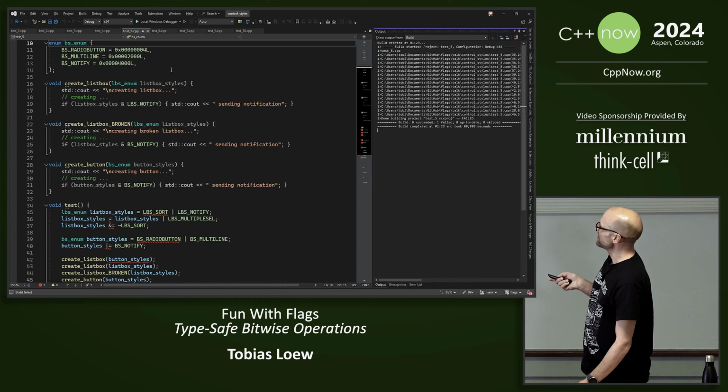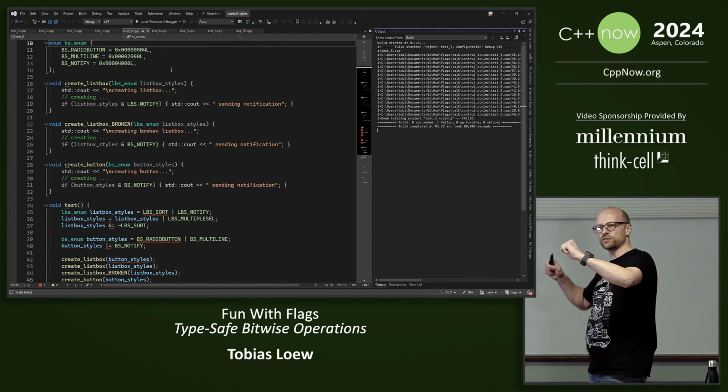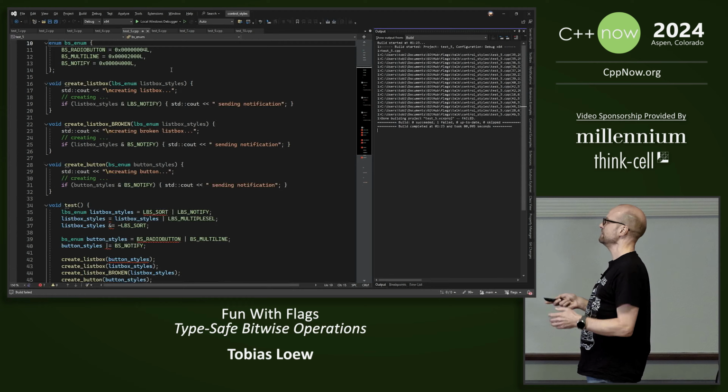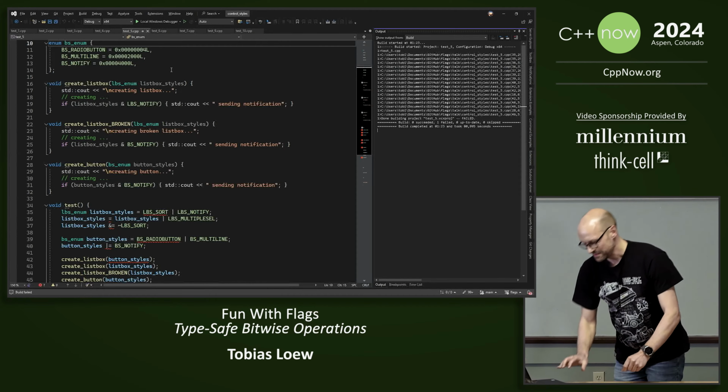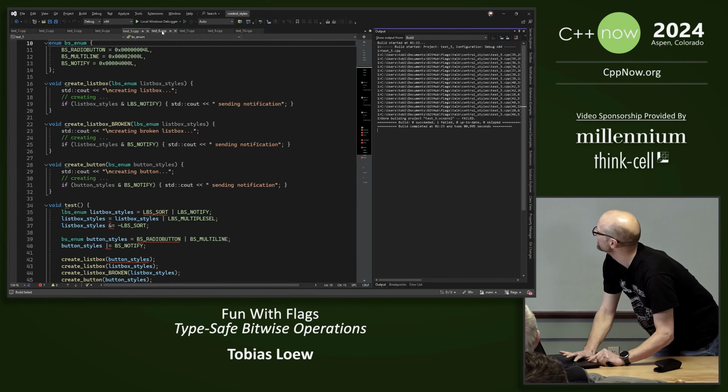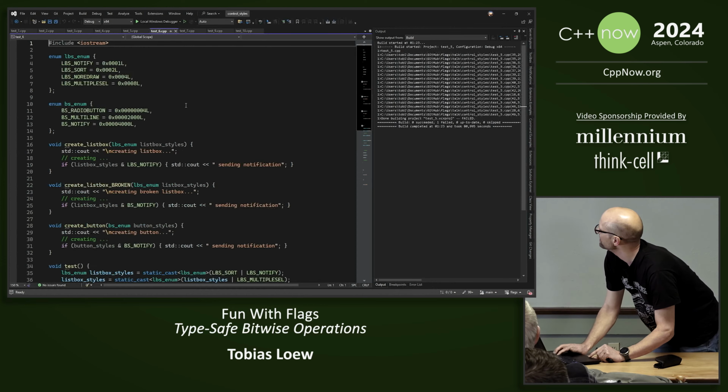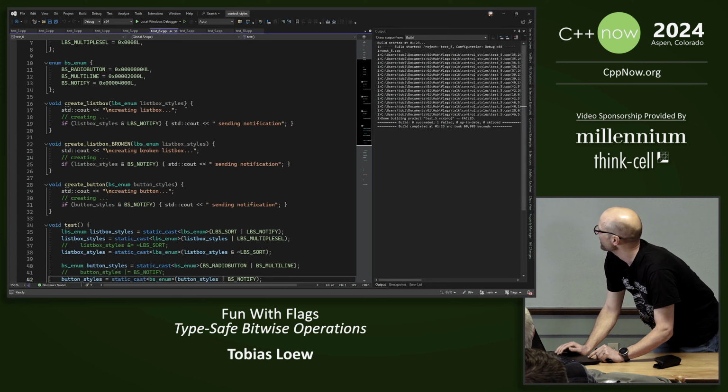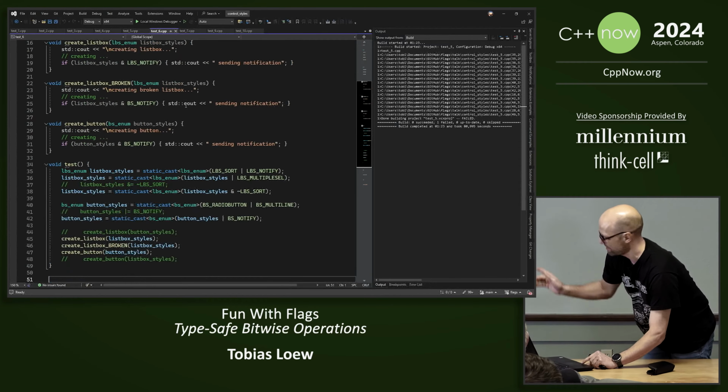But again, let's look at the broken list box creation. There's no error in here. So we can still mix the wrong enum in, so we can combine the list box styles with a button style enum. It works. Okay, let's get on, try even harder. So now I fixed up everything in here.